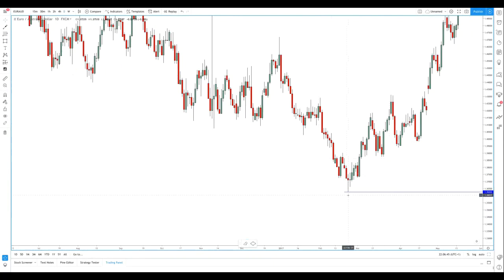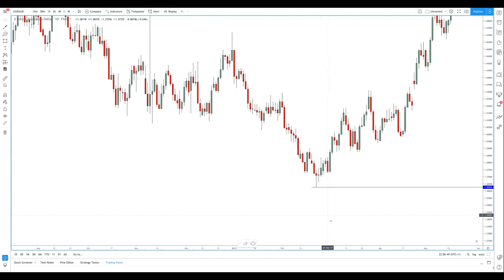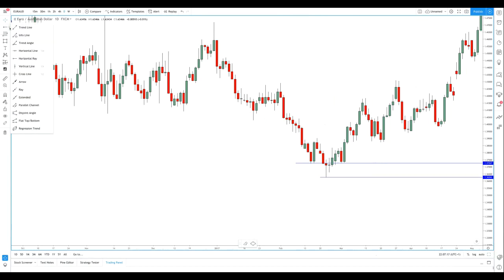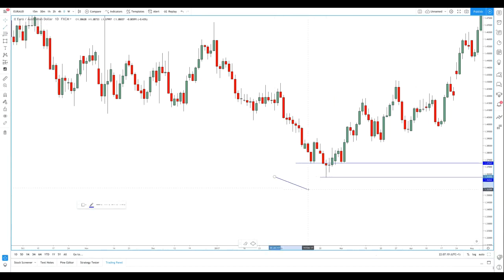So we've got this low down here. We've had a big push down on Euro AUD, and we can see here we've got this push down here. We've had this next push down, and then we've come up, and you can see here we've got this sort of inverse head and shoulders. Now, how many times do we see inverse head and shoulders all of the time when we're looking at reversals? Head and shoulders is a reversal sign. Inverse head and shoulders, see here the left shoulder, the head, and the right shoulder. Now, that's not what I really want to get into today. It's actually the trend lines. So let me get rid of this.